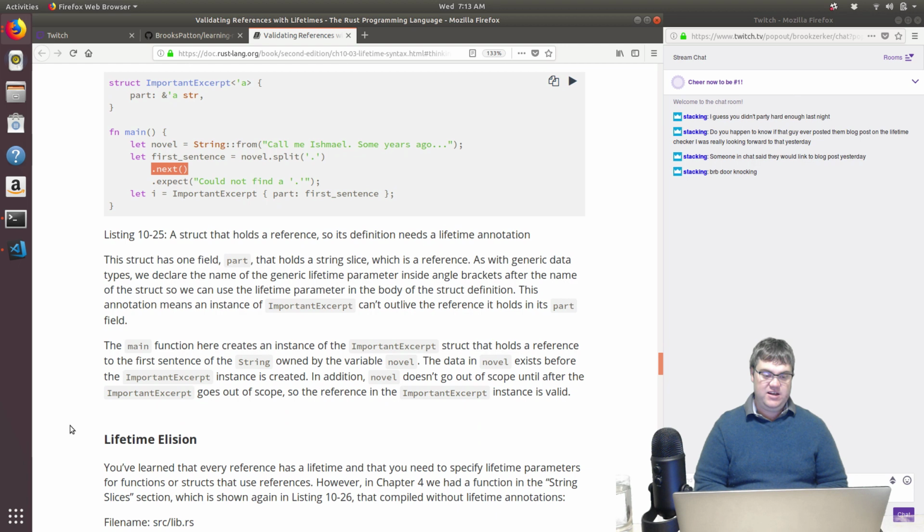The main function here creates an instance of the ImportantExcerpt struct that holds a reference to the first sentence of the string owned by the variable novel. The data in novel exists before the ImportantExcerpt instance is created. In addition, novel doesn't go out of scope until after the ImportantExcerpt goes out of scope. So the reference in the ImportantExcerpt instance is valid.